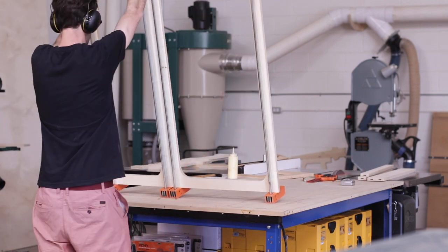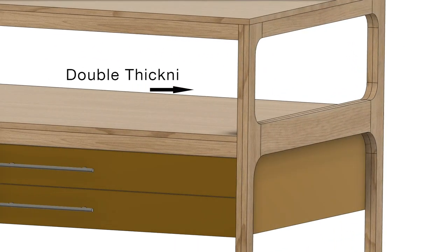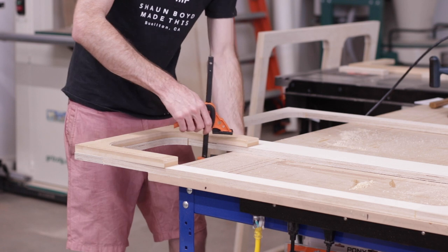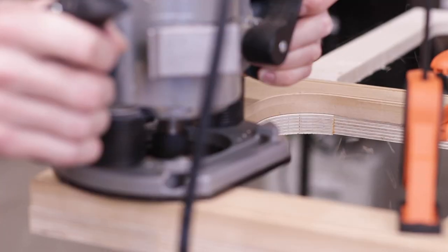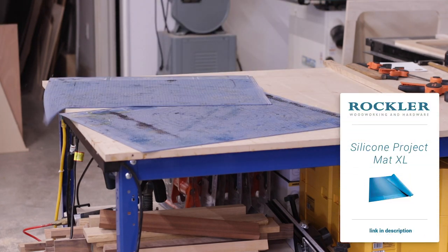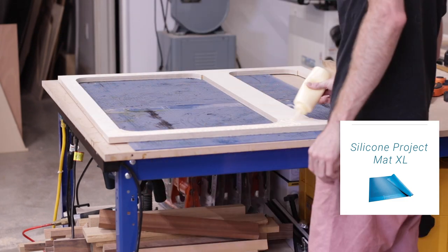With the four rough cut leg assemblies glued up — and I did four because I wanted to double up the thicknesses, or as we in the biz say, the 'thick-nye' of each leg — I could then flush trim all the curved sections using my template and a router, which I did on only two of the leg assemblies. With two of the leg assemblies to their finished shape, I could then glue them to the two remaining and still oversized leg assemblies, then flush trim using the first leg assembly as my template.